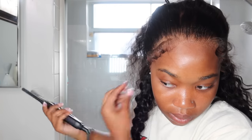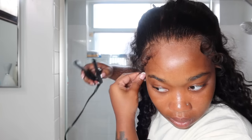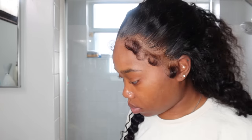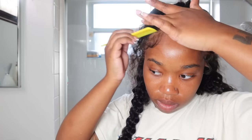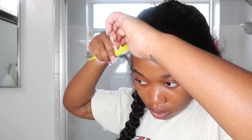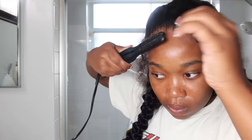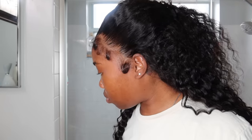There's three different ways that you can do baby hair, which will be with styling foam, my absolute favorite, but it's not that beginner friendly, so that's for another day. Then you can use holding spray, which I'm going to be using in this video, and you can use gel. There's three different ways to do it, three different looks, three different techniques, and it just really depends on your style or your client's style and how you want your baby hair to look.